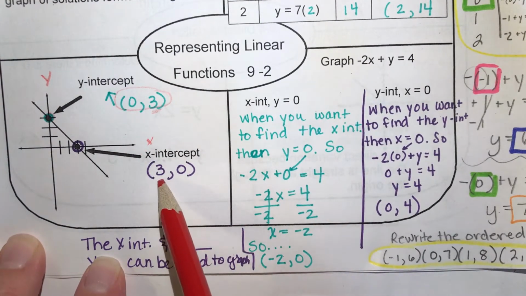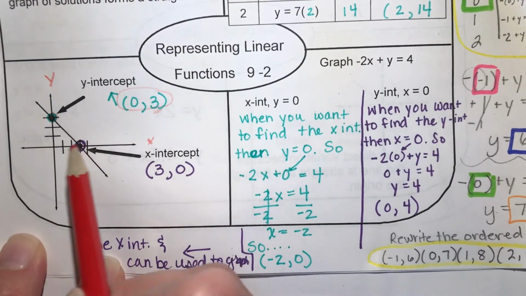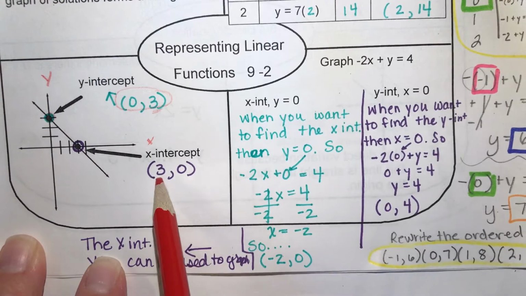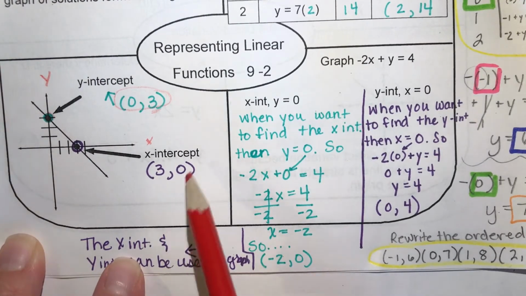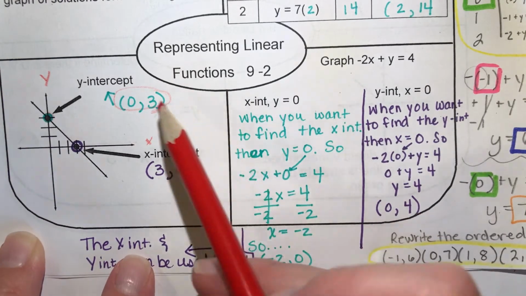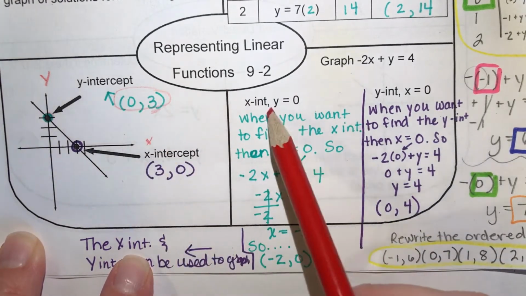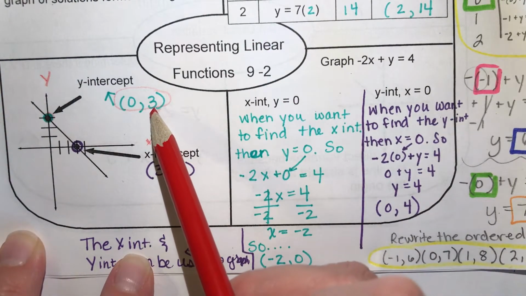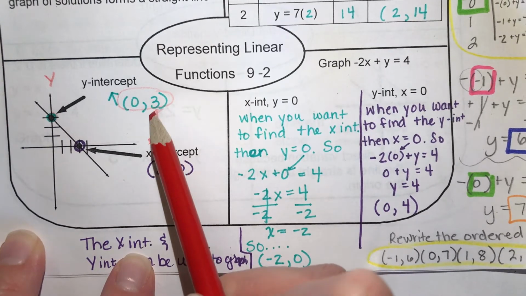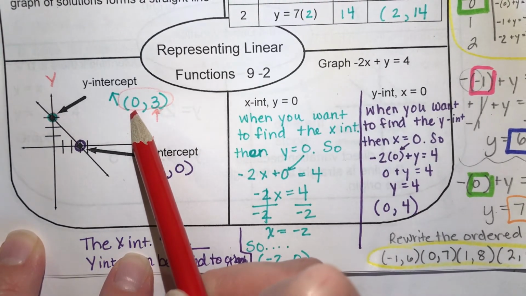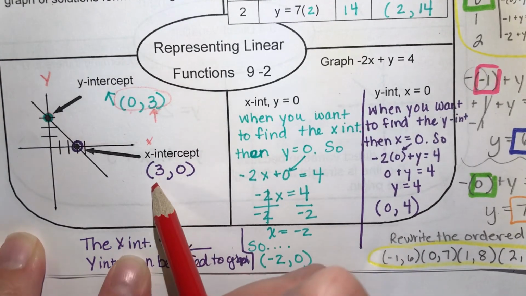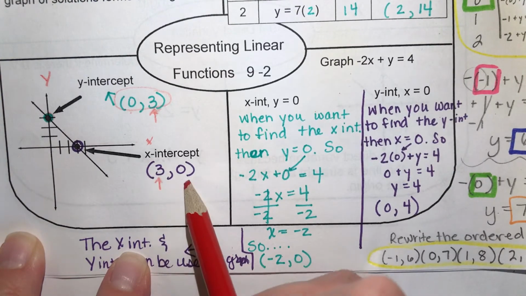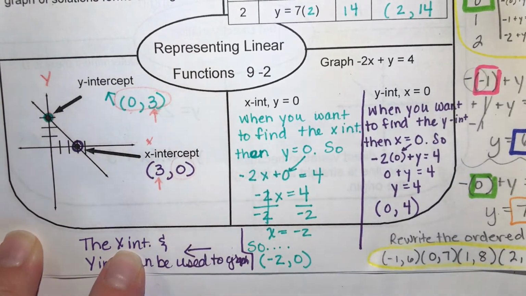The x-intercept right here, where did it hit the x-axis? Is over 1, 2, 3. So now we have (3, 0). One thing that I want you to take from this to help you solve these problems over here is basically to find the y-intercept, so this is again your y, notice the x is 0. And to find the x-intercept, the x has the number 3, whereas the y ends up being 0.